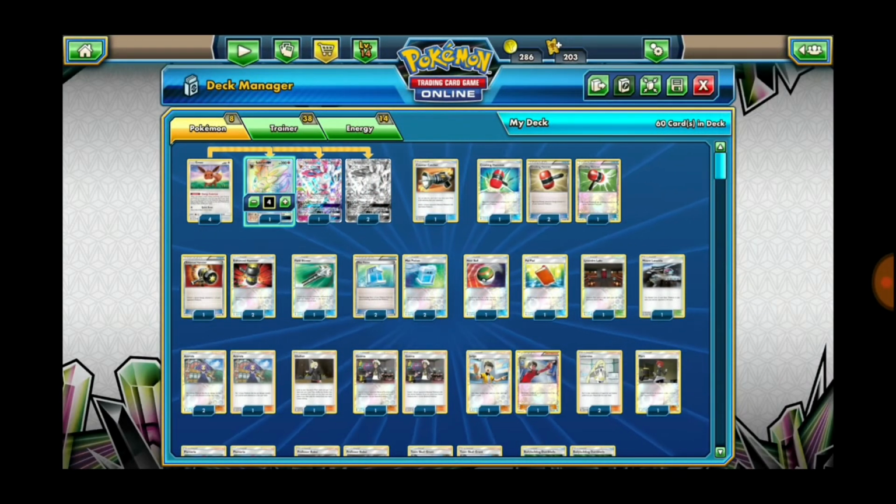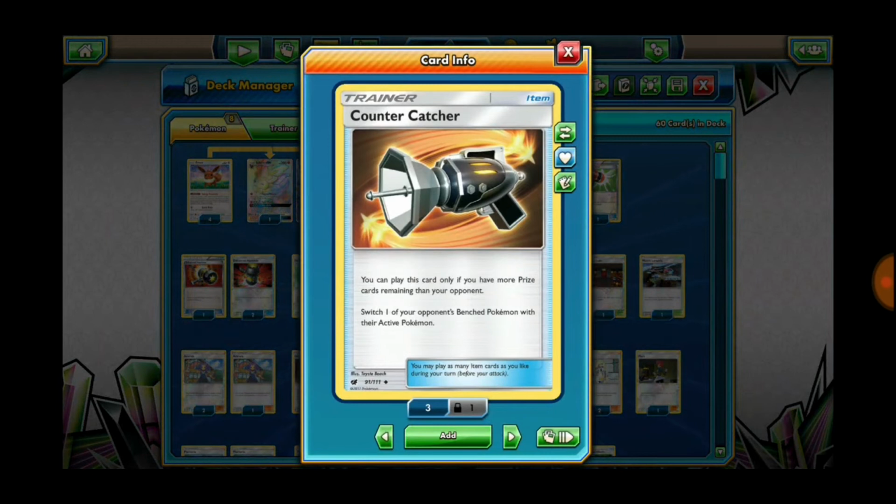We'll move on to the items. He's playing 1 copy of Counter Catcher. Seeing as everything is searchable, having one-offs like this is just incredibly good. You don't need more than 1 copy. This comes up very rarely. It's not to be aggressive or to pick up prizes, it is to bring out something with heavy retreat and just disrupt your opponent and make sure that they stall while you're going off and collecting every card that you need to win the match. Sorry, can't speak today for some reason.